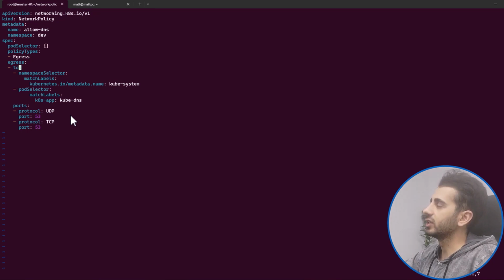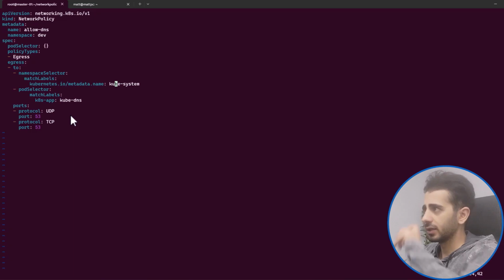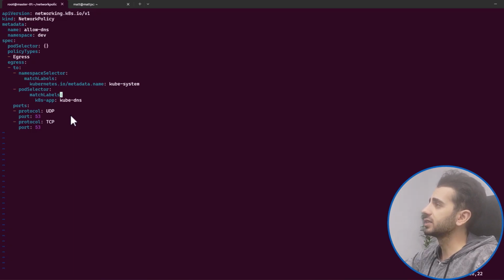And here in the egress section, we select the namespace, and the core DNS is in the kube-system namespace, and in the pod selector we choose kube-dns. It's the label of the core DNS in our cluster.